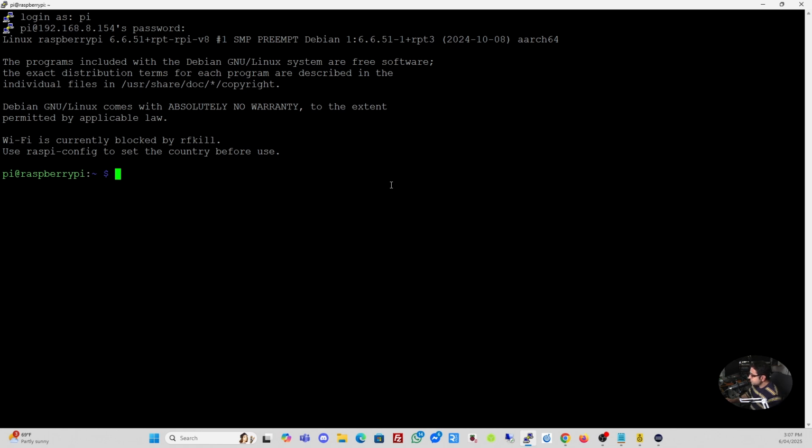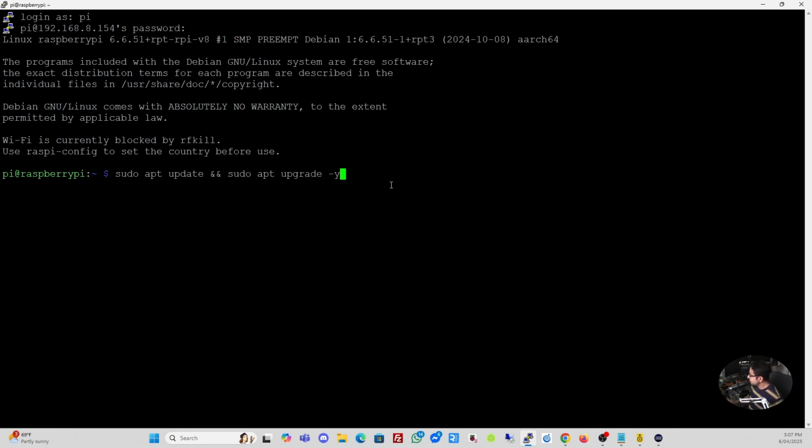Now, the first thing I'm going to do on this Raspberry Pi is run sudo apt update && sudo apt upgrade -y.